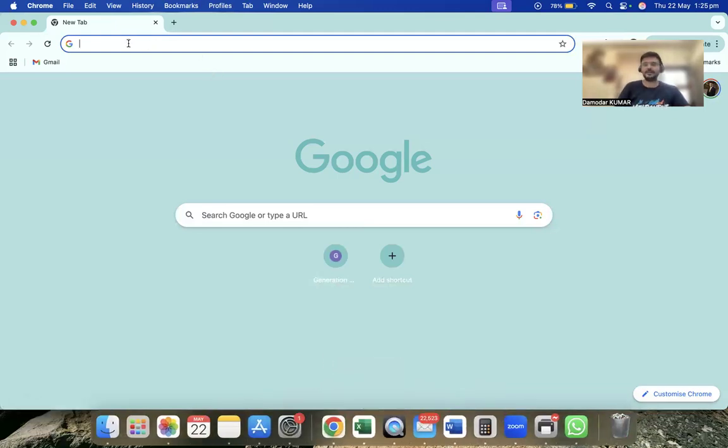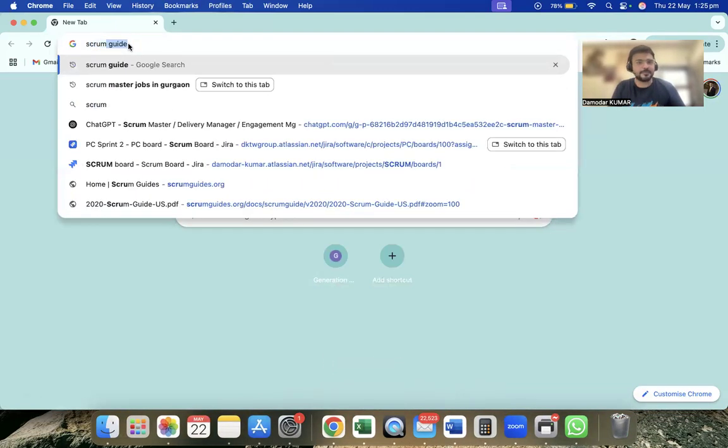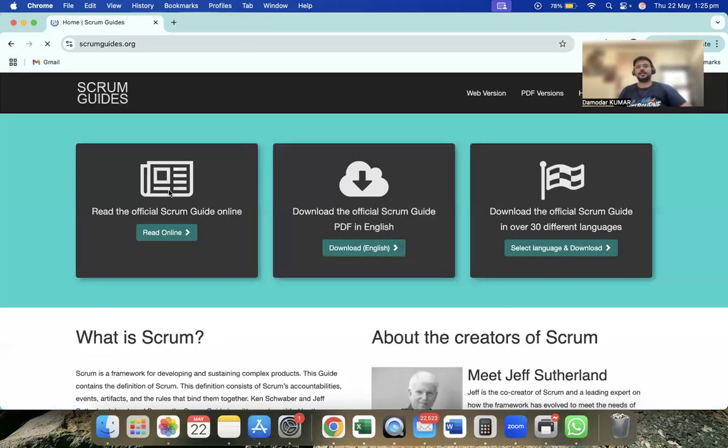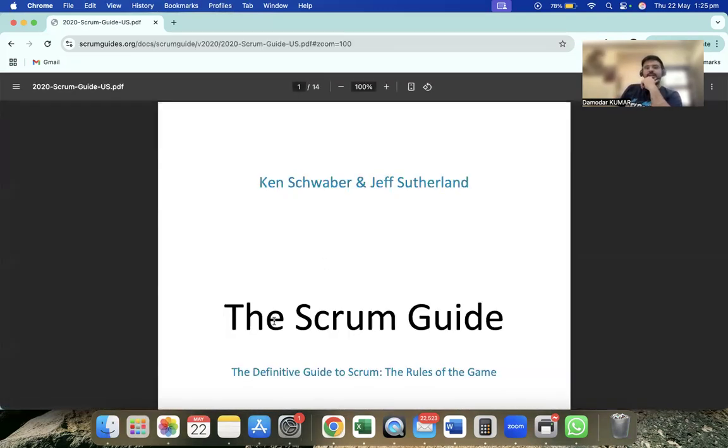I'm just writing here "Scrum guide", and you will see that the first link, scrumguide.org, is the one we will be working on. Let's click that. We will be using the second option, which is the English version download. Now you are seeing the Scrum Guide, and these are the two founders, Ken and Jeff, who are the pillars.